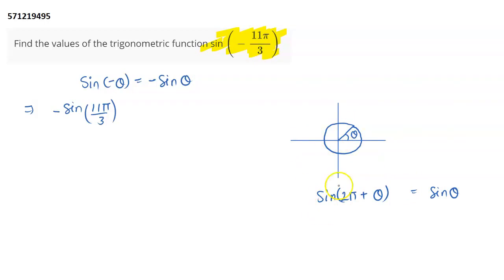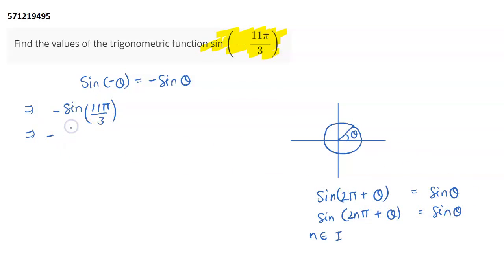What if I take more than one? I can revolve around 2 times, 3 times, my result would be the same. So I can write it as sine of 2n pi plus theta is equal to sine theta. N belongs to integers, by the way. Integers how? Because if n is negative, that just means that I am taking rotation in the clockwise direction, and my result would be similar. So I can say sine of 2n pi plus theta is equal to sine theta. Now my aim is to simplify this term into this format, because sine theta would be something which I am already familiar with.